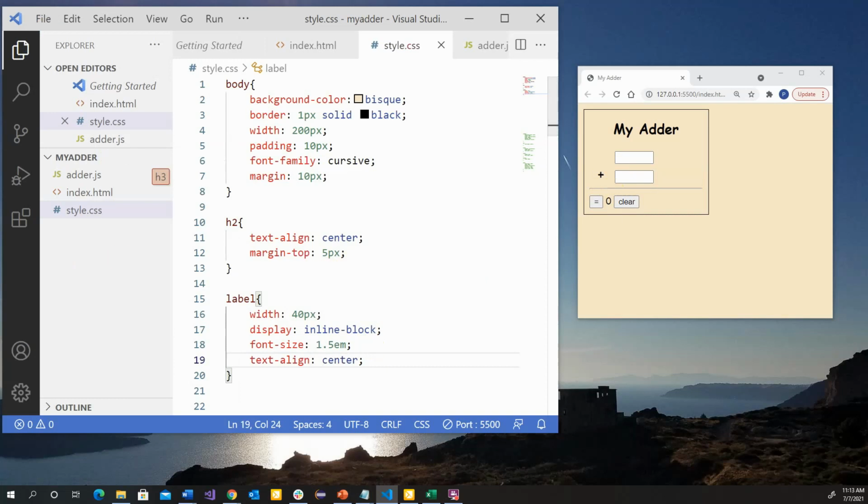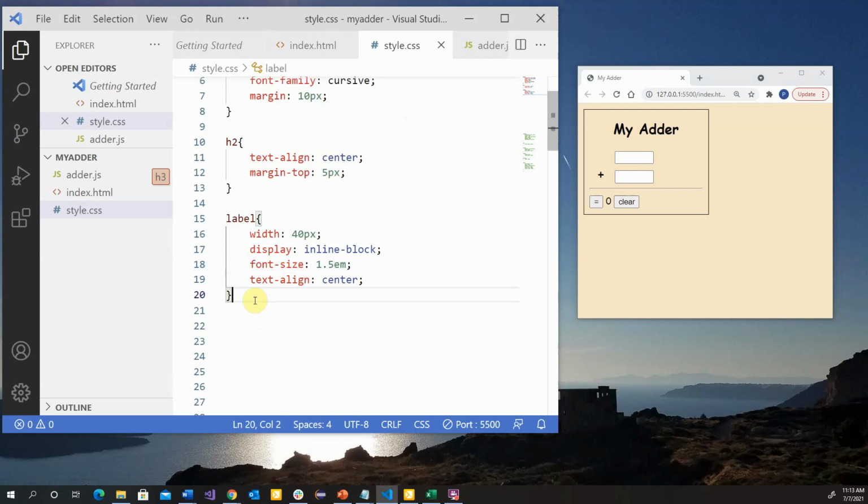All right, so now my input elements. Do you see that's what that would look like? Now these are going to be numbers, I'm going to type in numbers, so I might want them to align to the right. So for my input elements, I'm going to say text-align right.